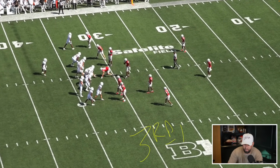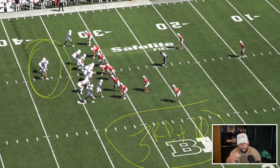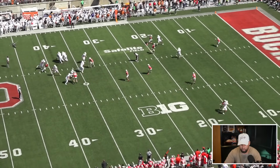3rd and 10 right here. All right. Here he is, changing the play, getting everything lined up. I thought all of that in the second half, that moved a lot quicker. That was really good. There he is checking max protection. It's like every time he goes up there and whispers it's max protection. Let's see what the route concept is.